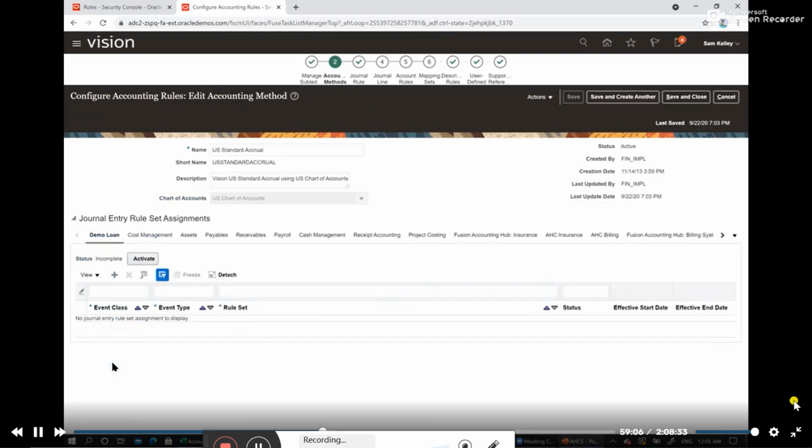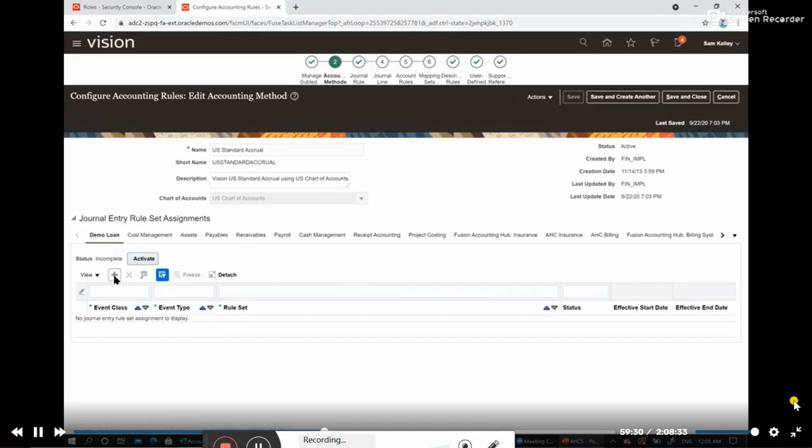US accounting method. Now if you see, my demo loan is automatically coming over here as a subledger application. You see here payable, assets, case management, receivable, all these are standard subledger modules. Whatever custom applications we are creating will also appear in parallel to the standard ones.